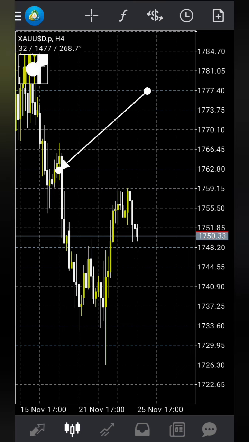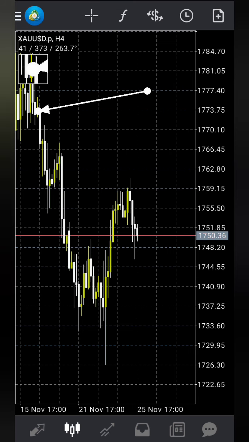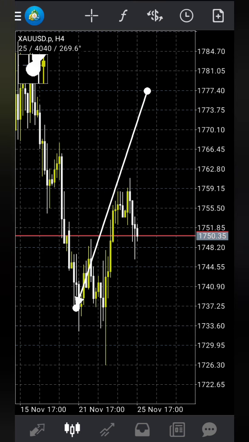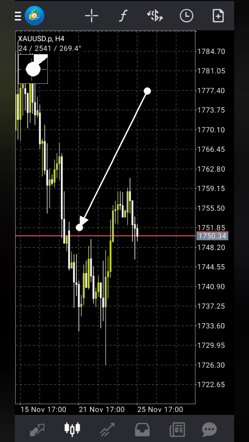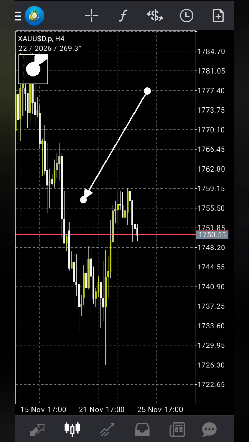So here we can see this is a big gap where the price drops without any retrace. In H4 we cannot see any retrace here, but you can see here 1, 2, 3, 1, 2, 3. But in the middle here is a big gap without any retracement. So we try to find a hidden zone here.